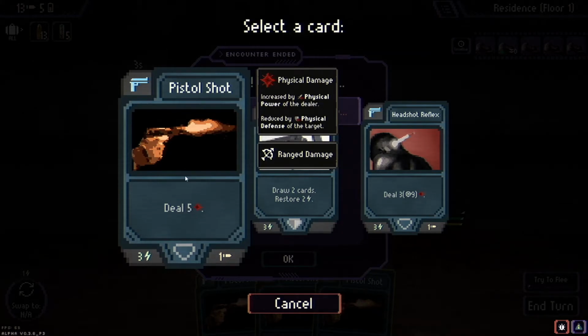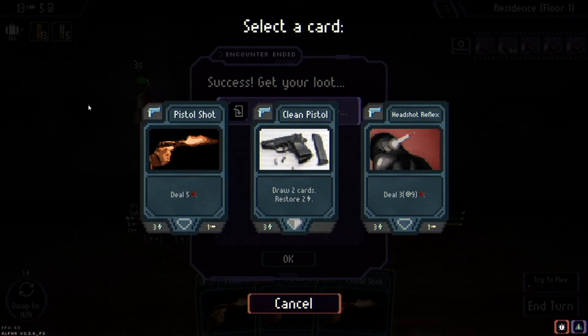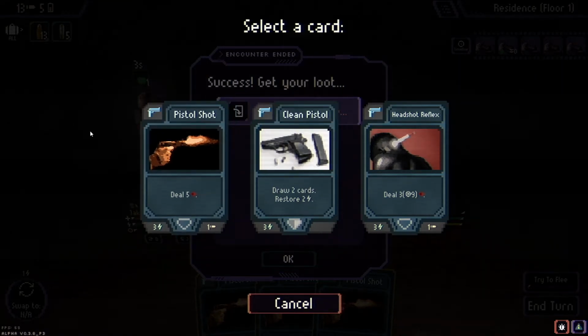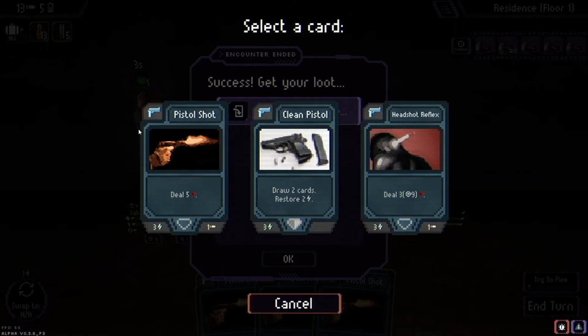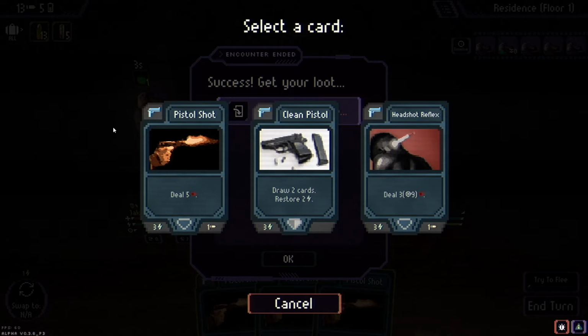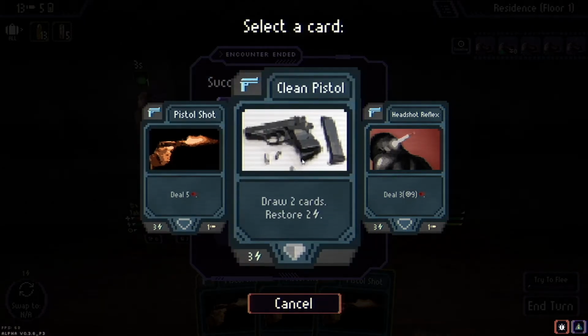I'm not quite sure how exactly. But maybe at least deal 5, and then here on the left you would have the physical power of your party. So here it would say like Jake, and his physical power is 10, for example. And then if you hit other people, you would know the damage it's actually going to do in the fight. Then we could get clean pistol.